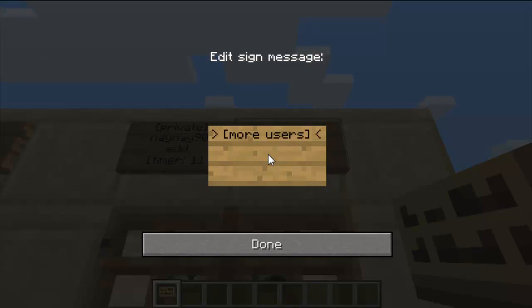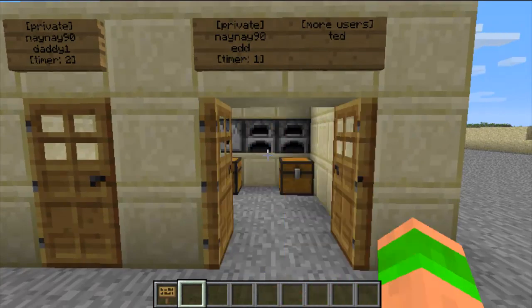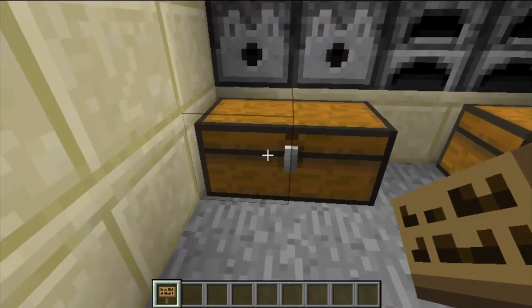Then if I put a sign next to it above the other door doing more users, it means I can add 3 more users. I mean, you don't have to put this sign, they're still protected, the other door, with that other sign, but you can see, just go in and then I can use the chest.